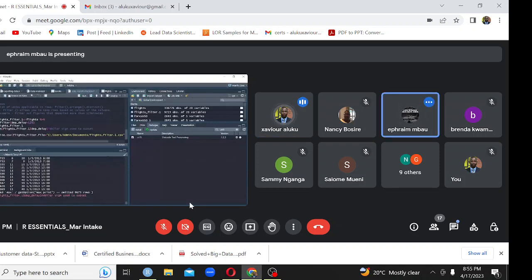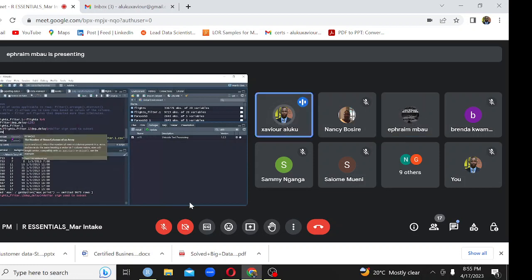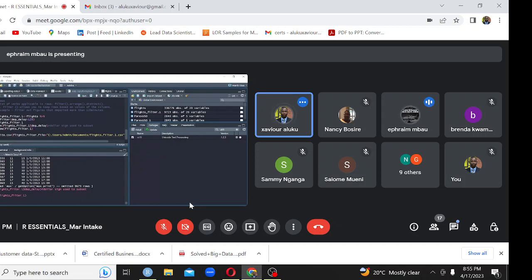Yeah, it is okay. Line number 50. There's one for nrow. I didn't have it. Oh, yeah, nrow. You want to find the number of rows in the data set of flights. Let's execute it.